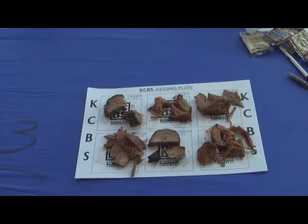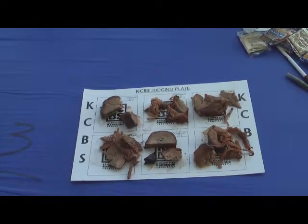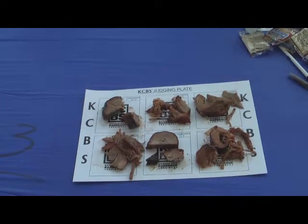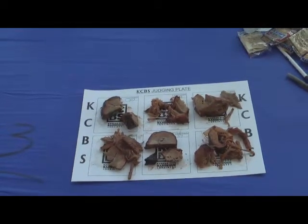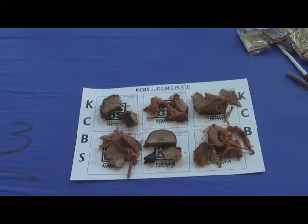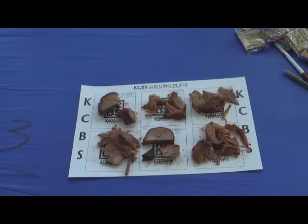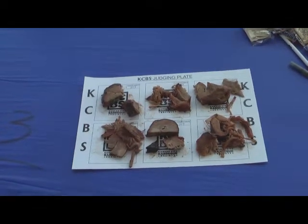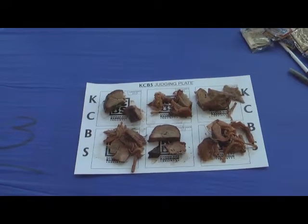My favorite was number six. I thought the overall flavor profile, everything from the sweet, the heat, and tenderness of it was top-notch. My least favorite was number two. Just the overall flavor lacked, and then the appearance in the box just wasn't very appealing as well.